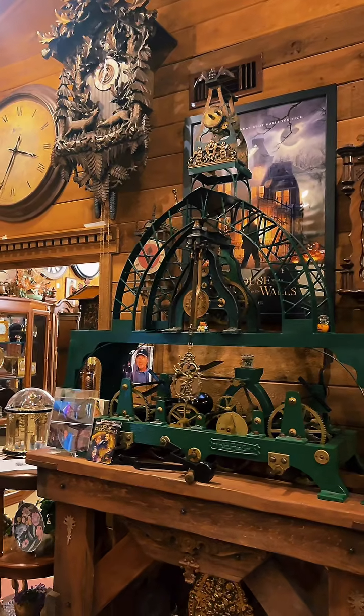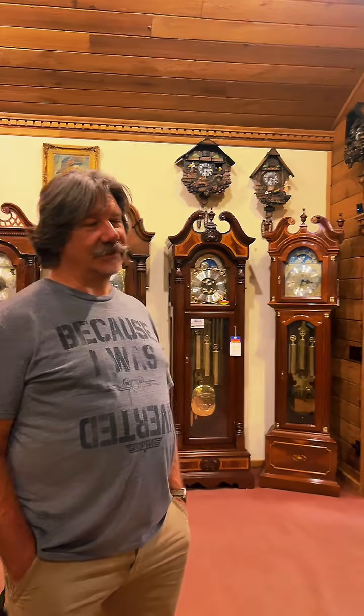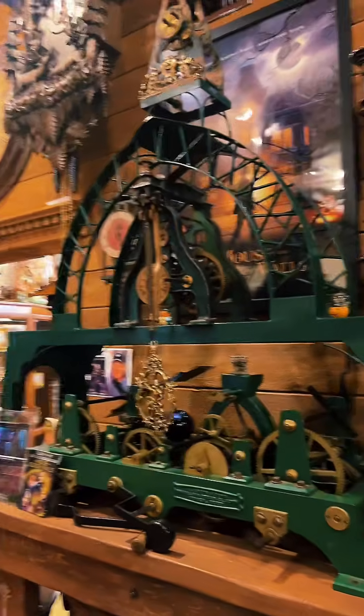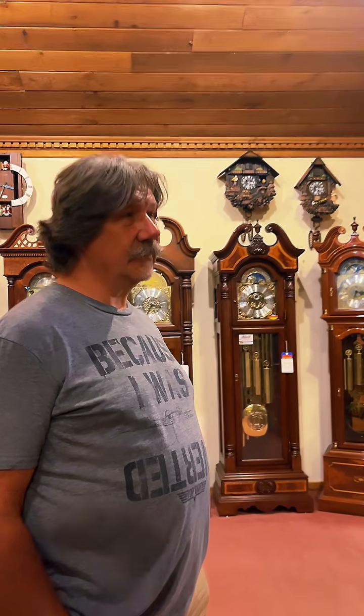Champs does do repairs. I don't know if they're taking any repairs in right now. We do repairs. We don't typically repair anniversary clocks. We don't do electric clocks. We don't do self-winding clocks. But she's talking cuckoo clocks. Cuckoo clocks we do, if you're local. We don't allow anything to be shipped in because you can't warranty it. You can't guarantee it. In shipping, when it shows up, if there's an adjustment that got out during shipping, and a lot of older clocks can get out of adjustment fairly easy. And therefore we don't take any shipped in repairs, and occasionally a rhythm clock or something like that. Located in Douglasville, Georgia, about half hour, 20 minutes from Atlanta.